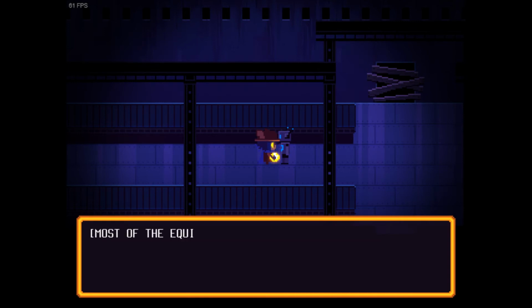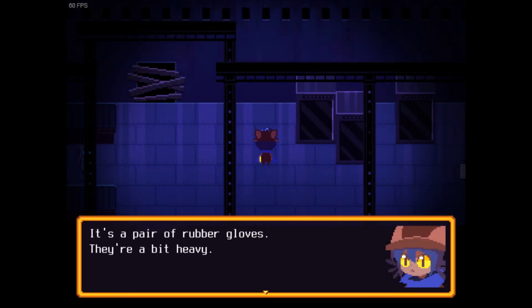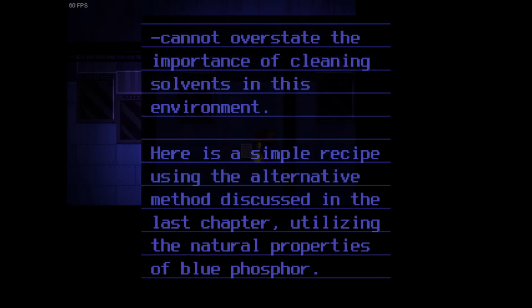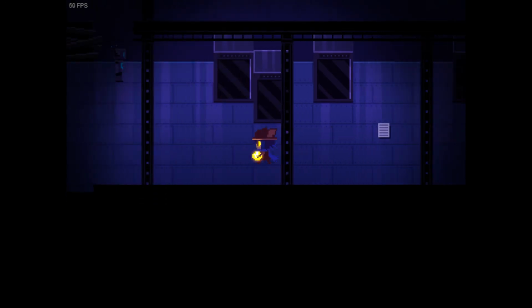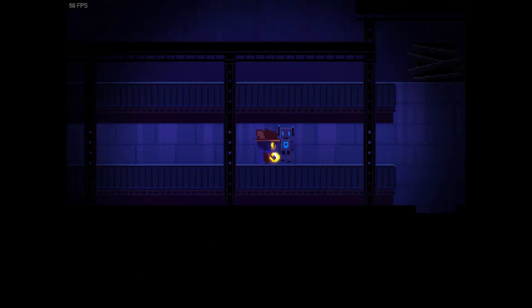Welcome to your chemical processing plant. Most of the equipment has already been relocated. Yeah. We have rubber gloves. Cool, now we can open doors. Get a bunch of wire cutters. Page right out of the book. Cannot overstate the importance of cleaning solvents in this environment. Here is a simple recipe using the alternative method discussed in the last chapter, utilizing the natural properties of blue phosphor. Reagents, acidic gas, blue phosphor. In a well-ventilated area, direct the gas into your container of choice. Seal immediately. End the page. Okay, so that's all, I guess.